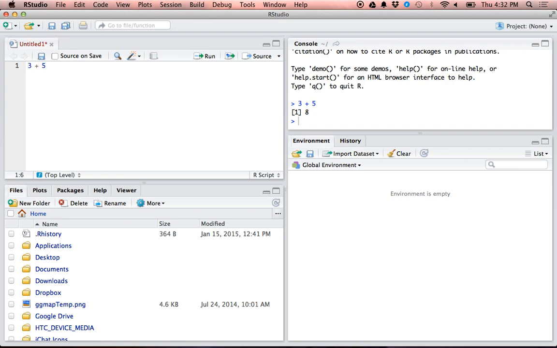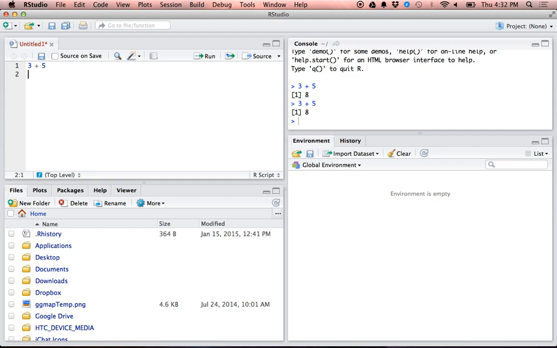Although I believe in RStudio, on a PC, the command to enter code from the editor to R is Control-Enter and not Control-R. For a Mac, it's the same in both. Any questions so far? So we'll come back to all the other windows. They do useful things, but these are the main two that you'll need.